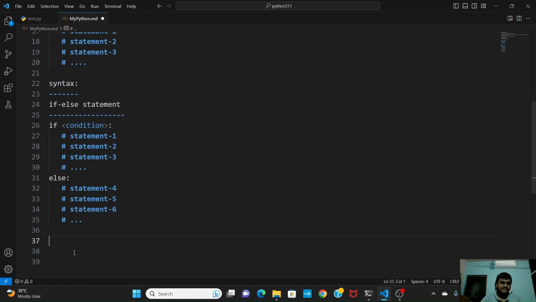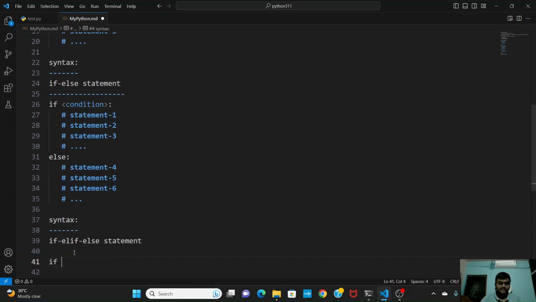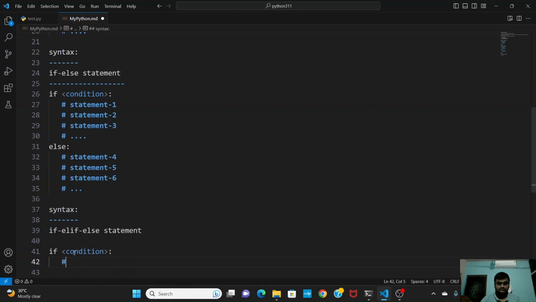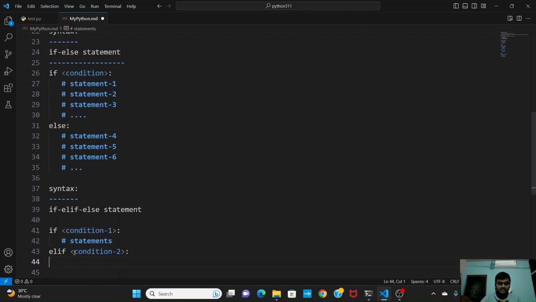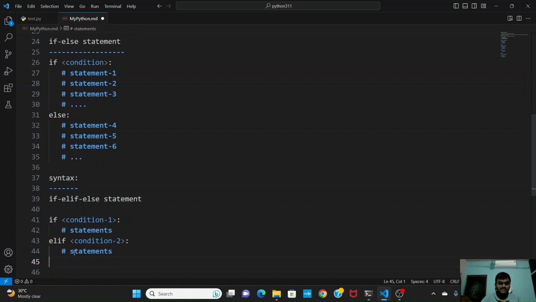This is the if-else statement. Syntax of the if-elif-else statement. First one is if statement, condition, statement 1, then elif, again a condition: this one is condition 1, this one is condition 2, again some statements or instructions.